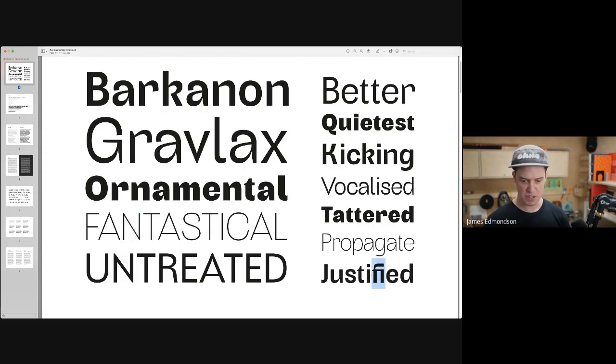We even see some interesting stuff in here, like a slightly quirky FI ligature and a very short ascender on the T. Of course, the T doesn't get a normal ascender, but it's just a little bit of a nub here. Then on the G, we see what looks to me to be perhaps a lower descender than what we see elsewhere, and an open form. We don't really have all the room to turn around all the way on the lowercase G, so it just kind of remains open.